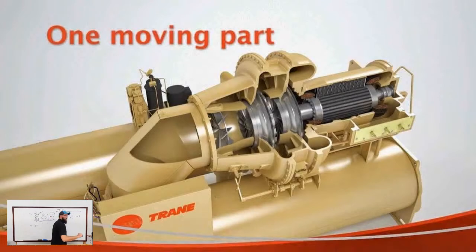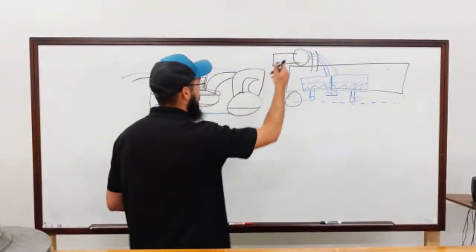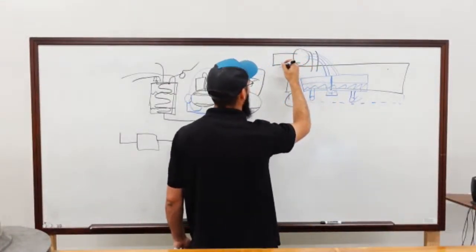One thing that's kind of neat about this slide, you can see the purge assembly on the backside there, kind of a third way up toward the left end of the screen. That is a representation of the purge. Anyway, focusing in on the motor on the right side of the screen, that is what we're feeding refrigerant into, because we have to maintain that stator temperature. If we don't, it will overheat and get hot. So to give you just a visual, coming out the backside, here's our stator.